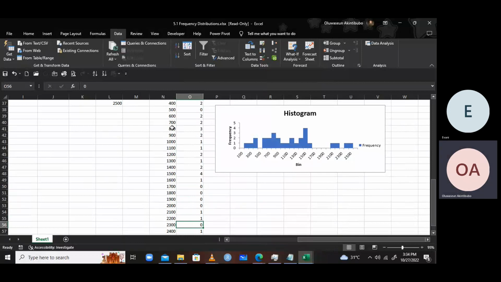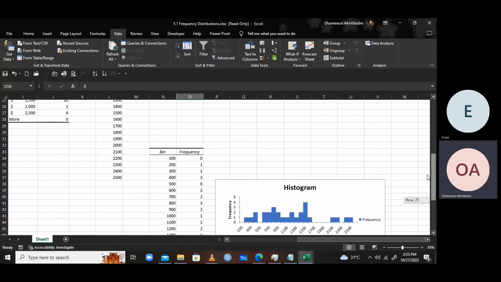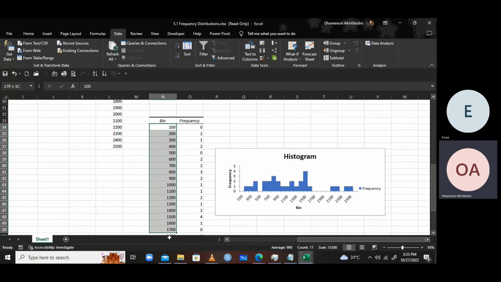So to remove these data gaps, we have to shrink these bins. We have about 25 bins here.